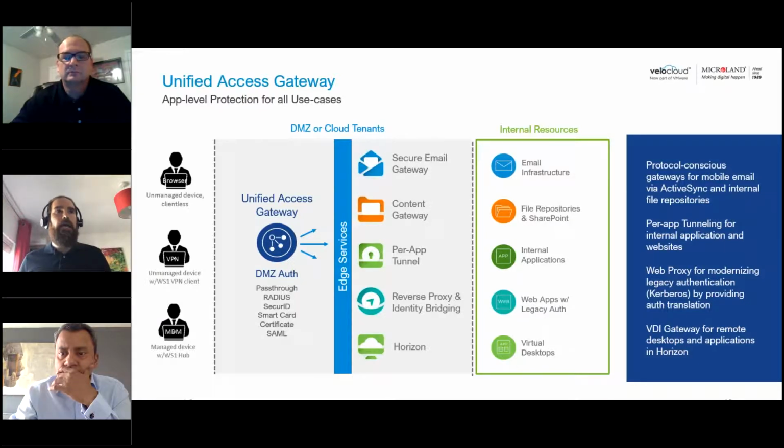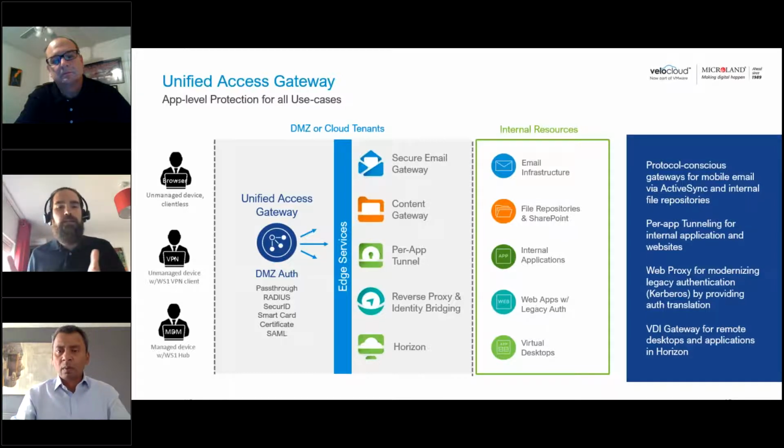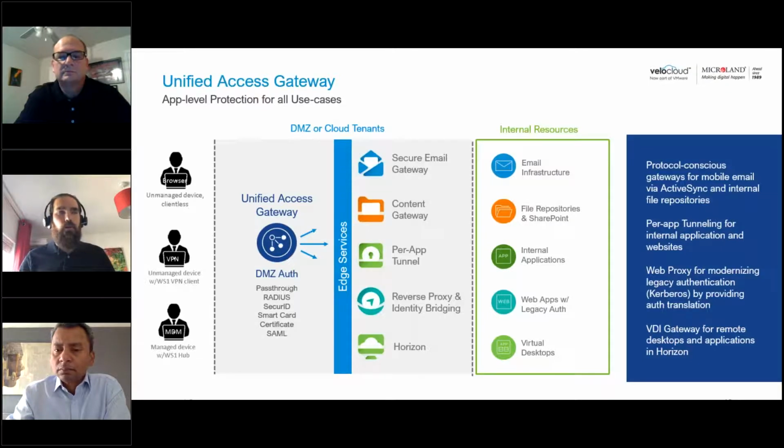Especially if you have a distributed environment, operating in different geographies, you want to have these UAGs as close as possible to your end users. Because if I'm somewhere in Asia or Latin America and I have to tunnel back to Europe, that's not a great end user experience. And even so, I'm going back to the on-premise data center, back to the model that SD-WAN is trying to address. Why go back to an on-prem data center where your data might not even be? Who's going to take care of that routing? What does the app think about all the latency?